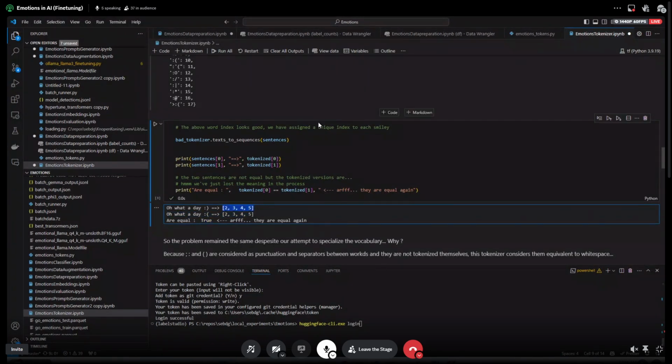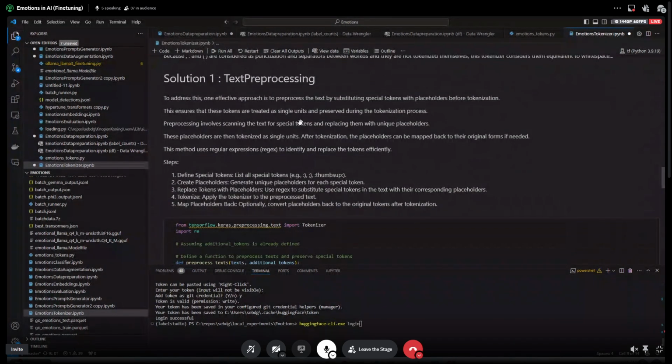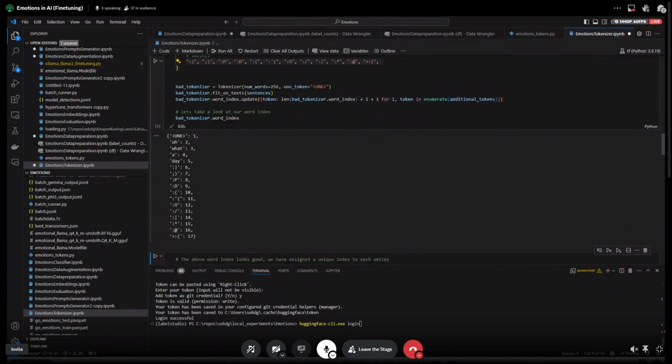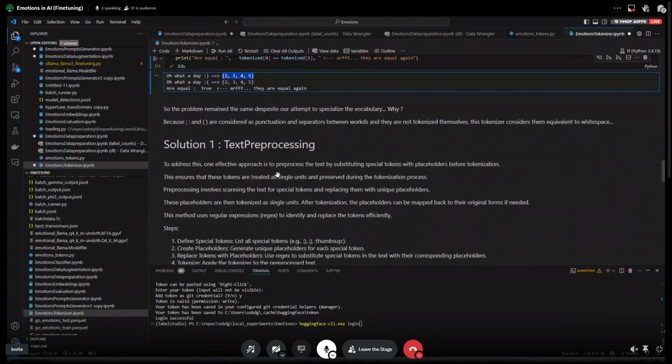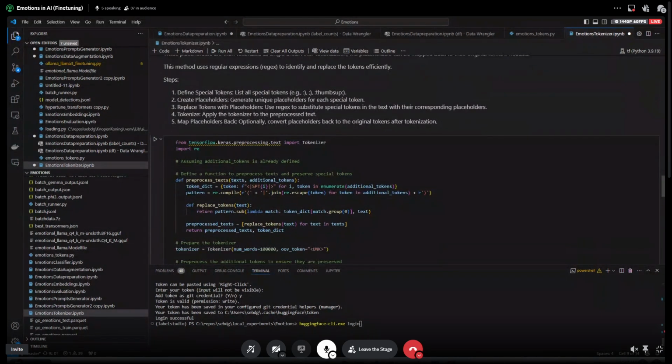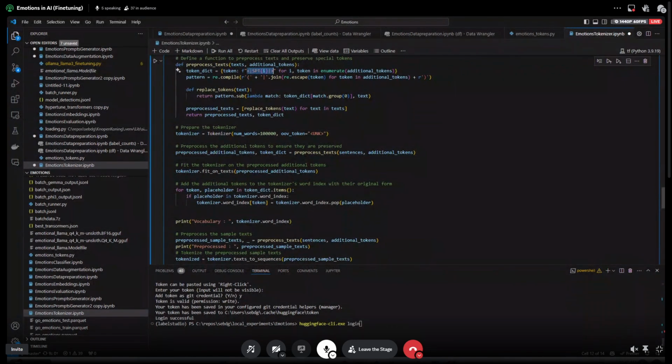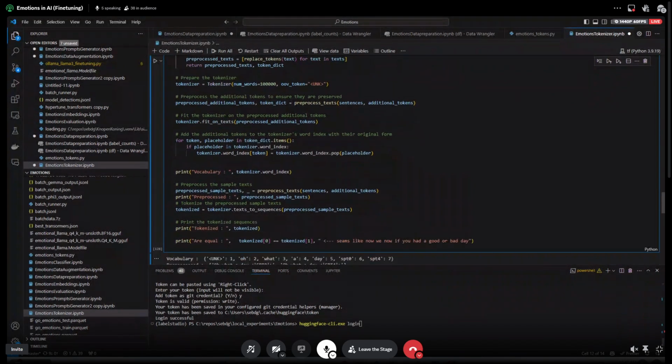So what happened? Well, basically, the tokenizer we are using strips out everything which is punctuation because it considers that as word splitters. So it will basically remove all this. Another way to do it is to replace our smileys by a special token that we define ourselves using regular expressions and so on, and add that to the vocabulary.